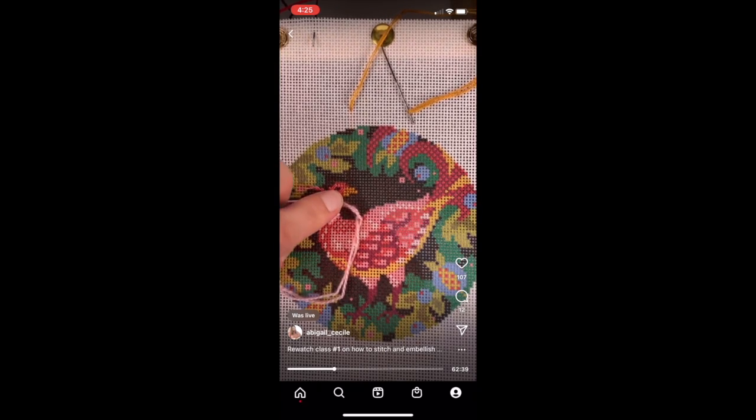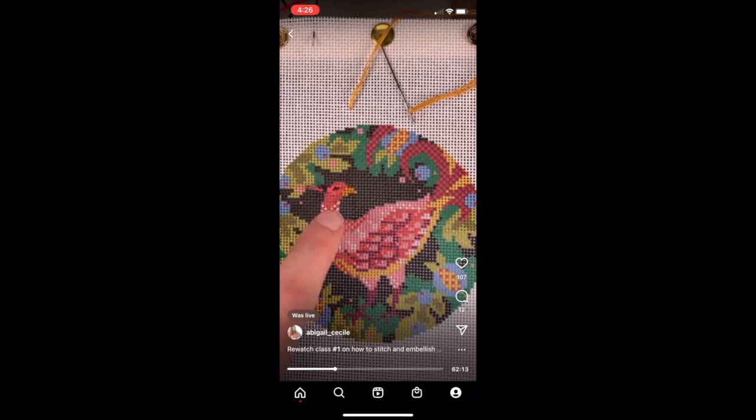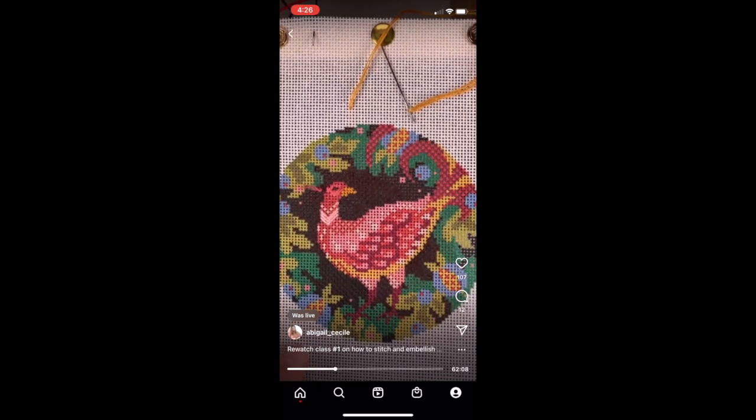Now, as soon as my needle's through, I'm going to release tension on the thread. I don't want to keep pulling because there's nothing keeping it there. It would at that point mess up the knot, right? We're maintaining tension as it's wrapped around the needle. And once that needle's gone, let it go. And then I'm going to keep my finger on top of it, and I'm going to pull that knot all the way through until I feel it stop. And I'm going to lift my finger off and give it a few gentle tugs. You don't want to tug too hard because the knot can actually pop through the canvas.